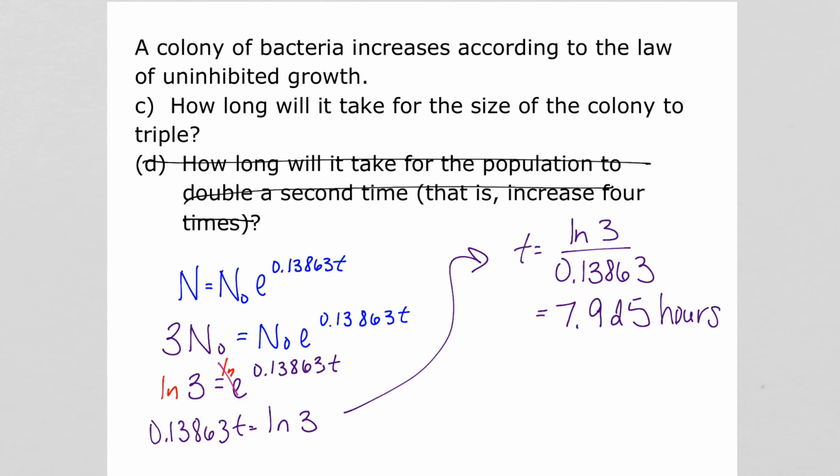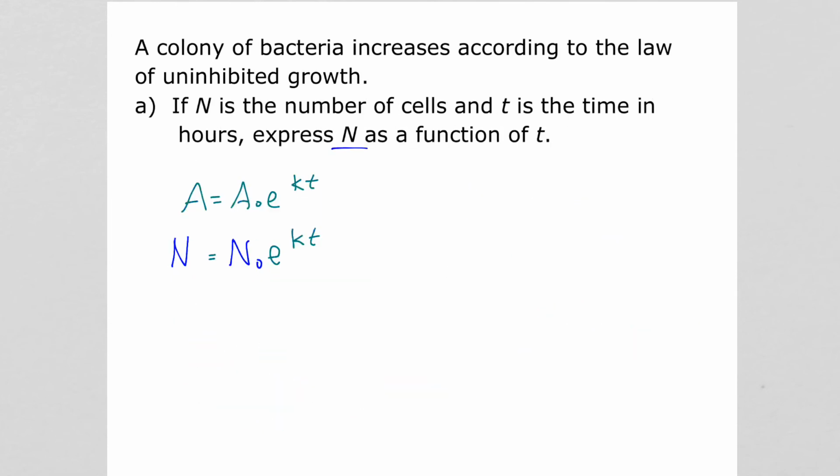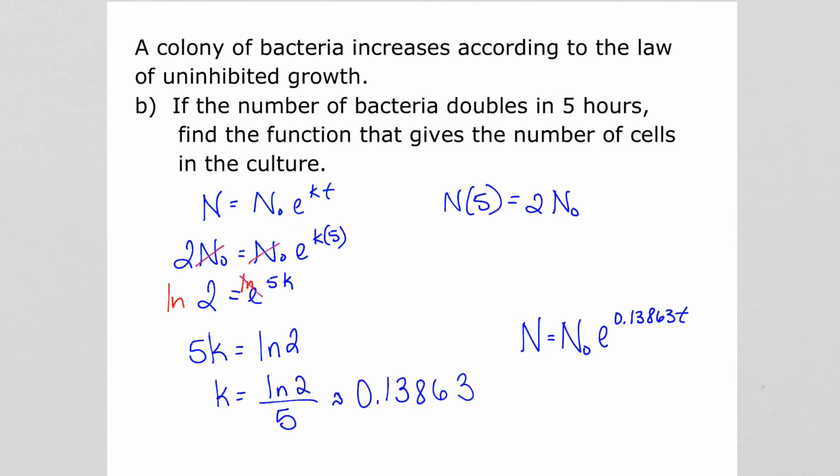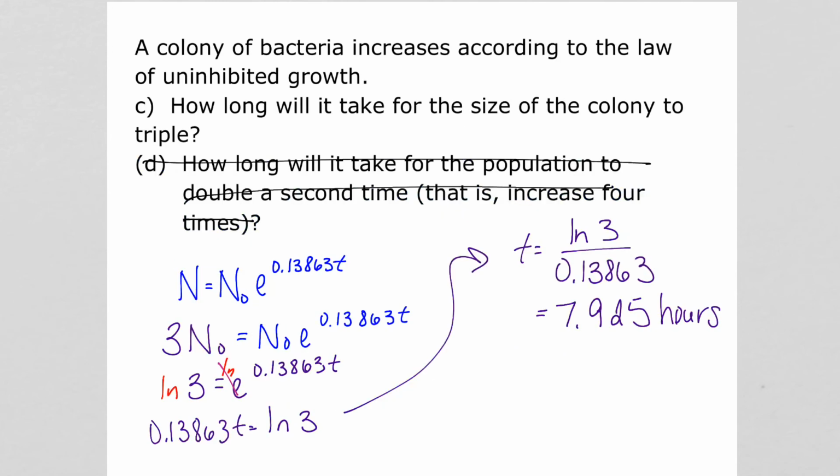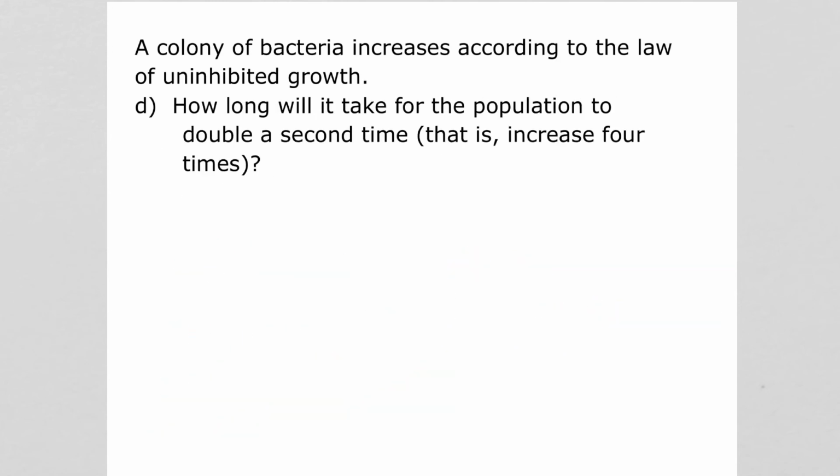And last, how long will it take for the population to double a second time? Or increase by 4 times? Well, if we look back, it's told us that it doubles in 5 hours. So guess how long it's going to take it to double again? Another 5 hours. So just 10 hours. Didn't have to go through a whole lot of work there. Okay.